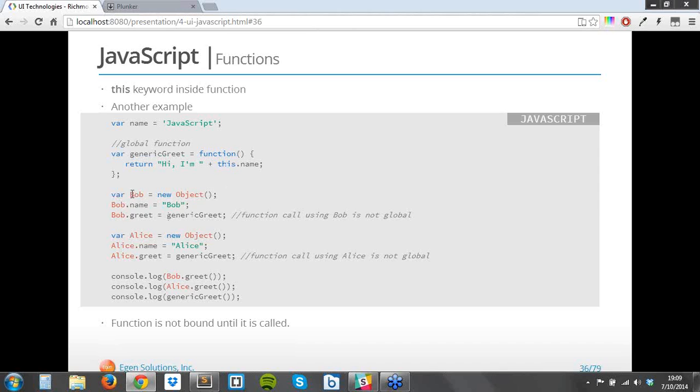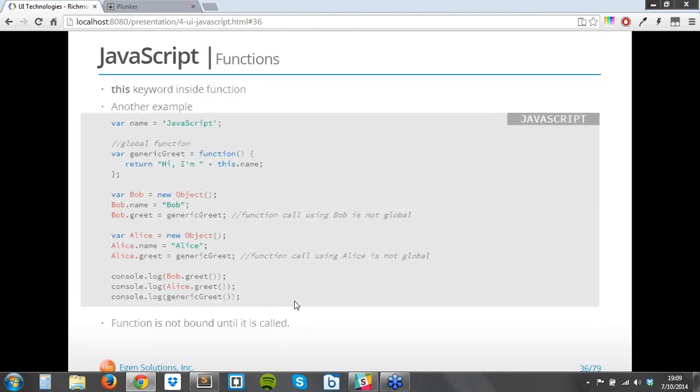So that's why in this case, when you are calling bob.greet, you call this function, and this in that case will refer to Bob. Here it will refer to Alice, and that's why you see here I am Bob, I am Alice, and I am JavaScript. So this is another important thing regarding functions and using of this keyword.